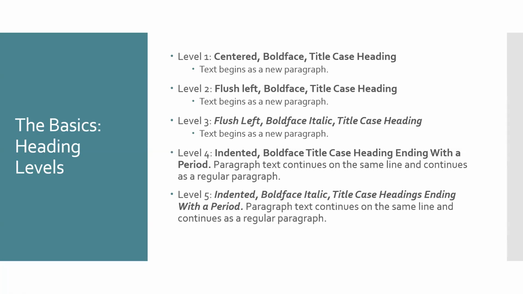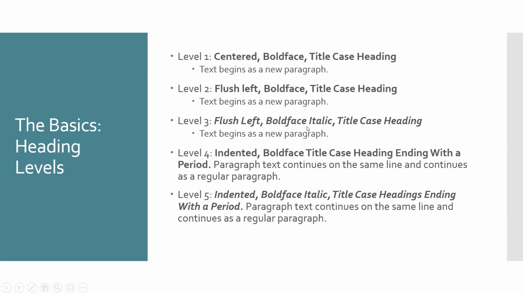So, the things that we're going to write next. These are going to be flush left. It's also going to be bold and regular title case heading. And just like level 1, any text is going to begin as a new paragraph. So you're going to literally tab, enter, tab, and then start writing.